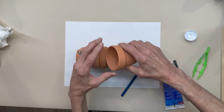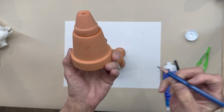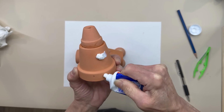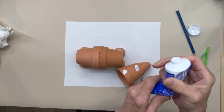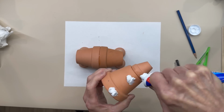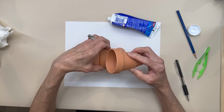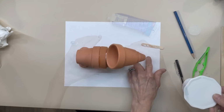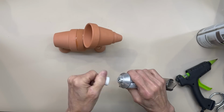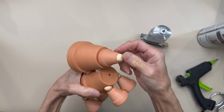Head, you want to go ahead and mark exactly where it's touching on two sections, the head onto the body. Mark them with your pencil, and that's where we're going to put our power grab. And just go ahead and set it up there, and then just let it dry. Now you do want to probably brace it like I did the other one. Now that that's all dry, I'm going to take another one of those half round beads, and I'm just going to glue it right to the front for the nose.